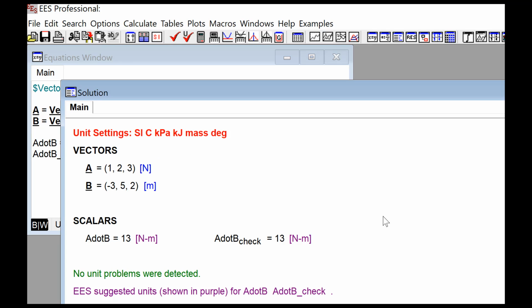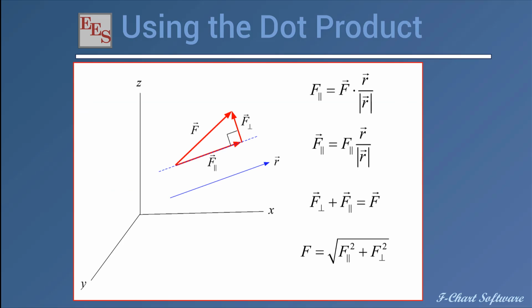The dot product is used for a lot of things, but one thing it's used for is to decompose, for example, a force F into components F parallel and F perpendicular that are parallel to and perpendicular to some direction defined by a position vector R. That's what's shown in this figure.